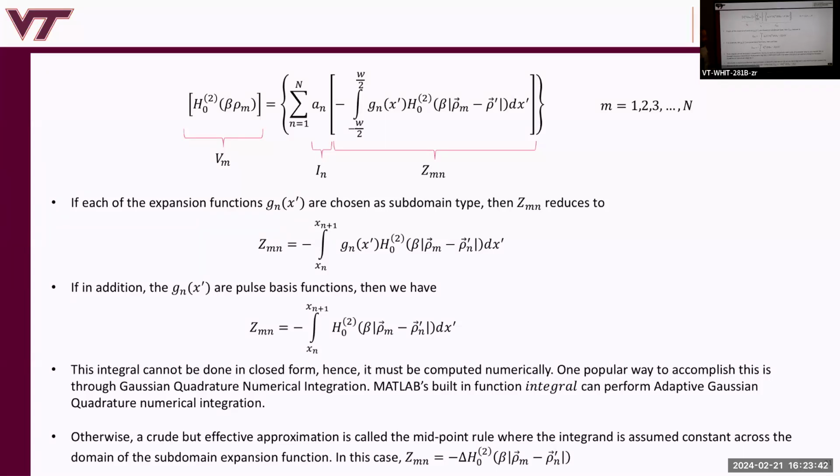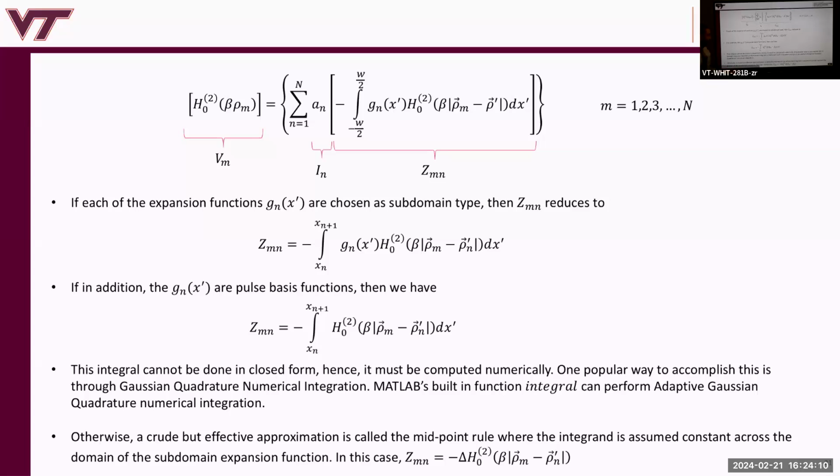But for now, you can just use MATLAB's built-in function called integral, which can perform adaptive Gaussian quadrature numerical integration. Gaussian quadrature is basically the king. So it would be really wise of you to look into Gaussian quadrature numerical integration. I'll probably try to teach it to you later this semester, but it's a really interesting approach.